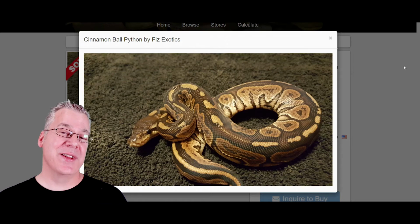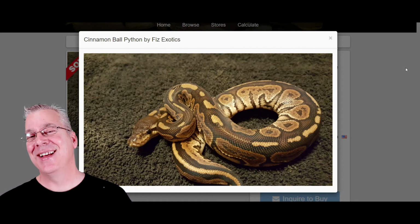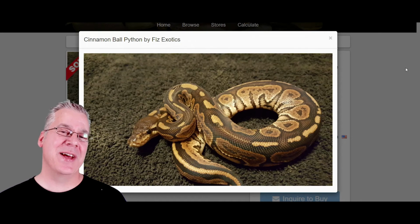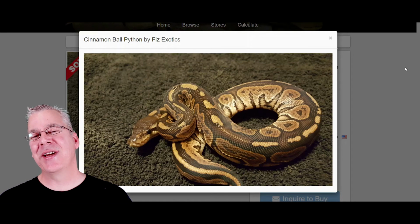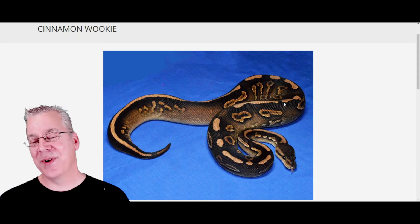So here is the Cinnamon. The Cinnamon's another dark morph, and if you're going towards the dark side, sometimes dual dark morphs are the king. It's pretty amazing, some of these combos. This is what happens when you mix Cinnamon with Wookie. Take a look at this one. This one is probably one of my favorite.